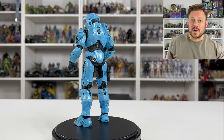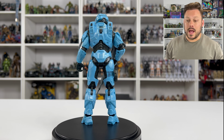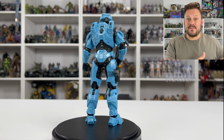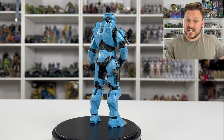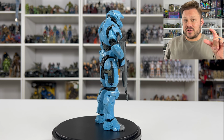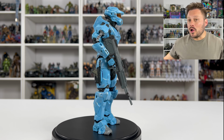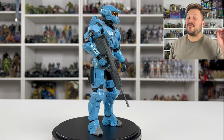They're ranging anywhere from $20 to $21, which is incredibly affordable for this figure. I mean, you have other brands out there that have figures that are smaller than this with less accessories, and they're like double the price. Or there's like other 3.75-inch scale figures that are almost the same price as a Spartan Collection one. So all in all, what you're getting for that price is fantastic.